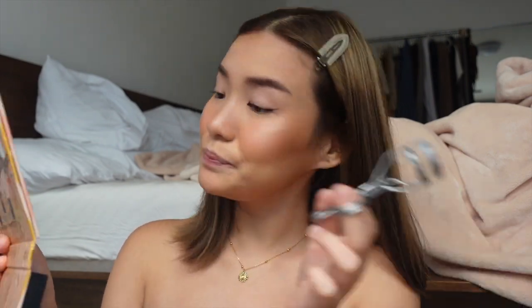Okay lang naman kahit di siya masyadong pantay. Basta ang design ng eyeliner niya, yung mukha kayong na-lift. Mukha niyang inangat yung eyes niyo. Yeah, this is just how I do my quick eyeliner. It's not perfect, but it looks really good. And ito yung pinaka-flattering for my eye shape. Proceeding to curling my lashes and applying some mascara.